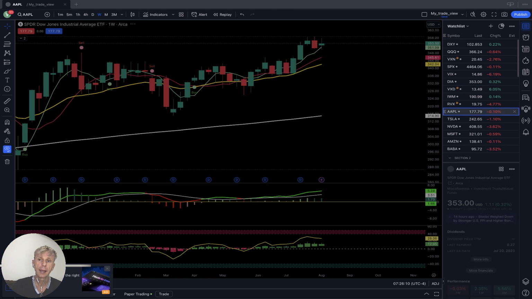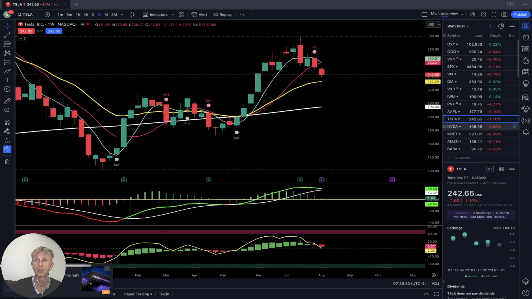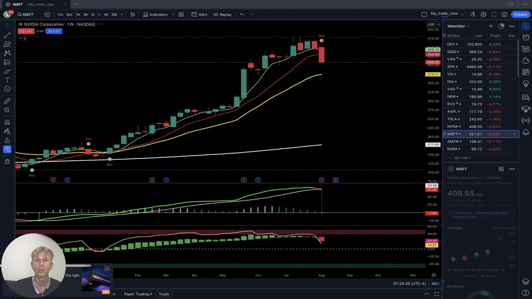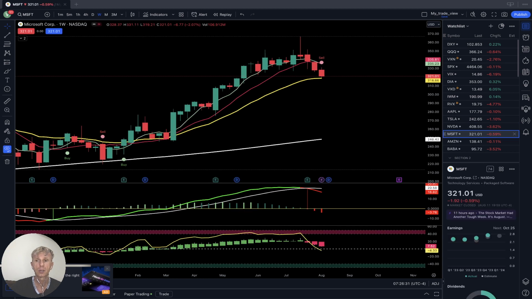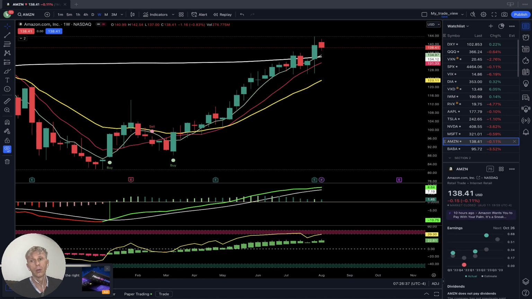Huge equities, mega equities already on weekly time frame in bearish reversal signal, like Apple already minus 10%, Tesla minus 20% on weekly time frame in bearish reversal, Nvidia minus 13% in reversal signal, Microsoft minus 20% in reversal signal. Only Amazon is still powerful and bullish on all indicators.